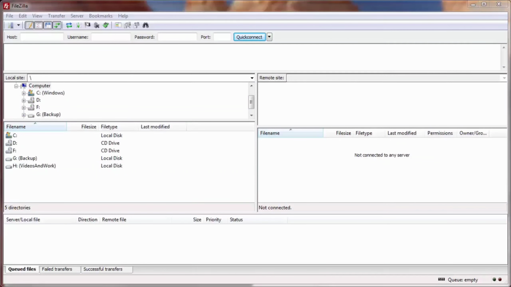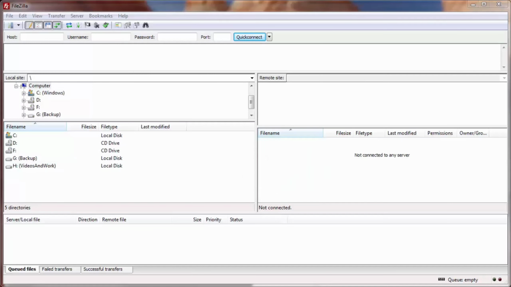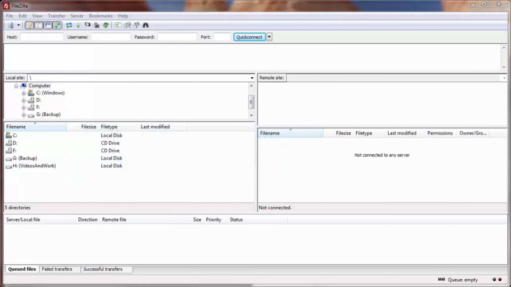One way to help keep your WordPress site secure is to only use secure file transfer when transferring files to and from your WordPress site. Now, if you are manually installing your WordPress site using an FTP client, like FileZilla, like what I'm going to be demonstrating with here, then only use SFTP. That's S as in secure, FTP.